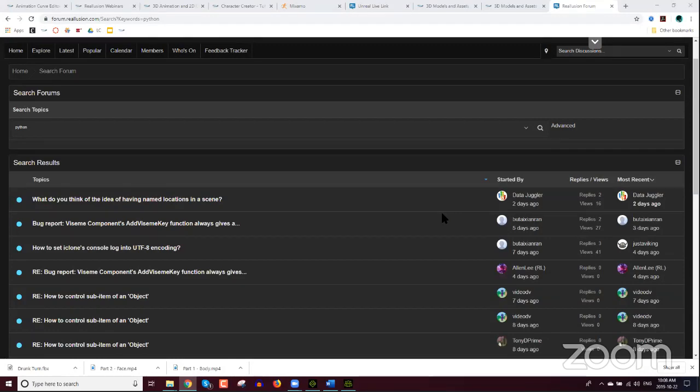Another Joseph asks, can popcorn effects be exported out of iClone into UE4? Currently, no, we can't do that, unfortunately. So you'll have to do the popcorn effects within UE4, nothing out of iClone, because UE4 has their own particle system as well. So popcorn effects would be a plugin for that, but not exportable from iClone at this time. And I'm not sure if that's a feature that's super in demand anyways.